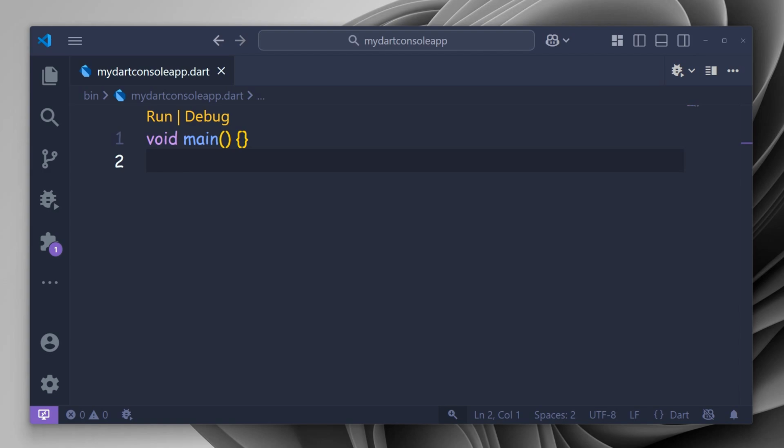Alright, let's talk about something powerful in Dart, the classes. So far we worked with simple types like int, string, lists, booleans, maps, etc. But sometimes you need to create your own custom type, something that models a real-world object, like a user, like, I don't know, a car or a book. So that's where classes come in.